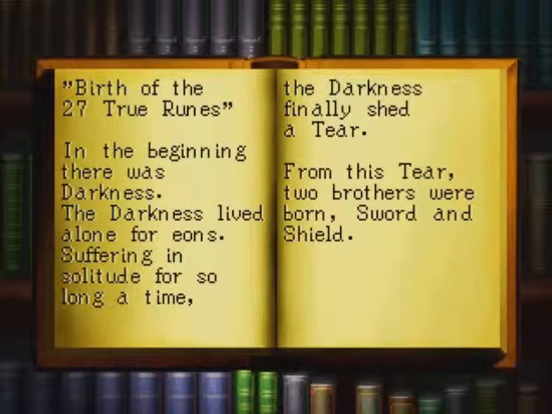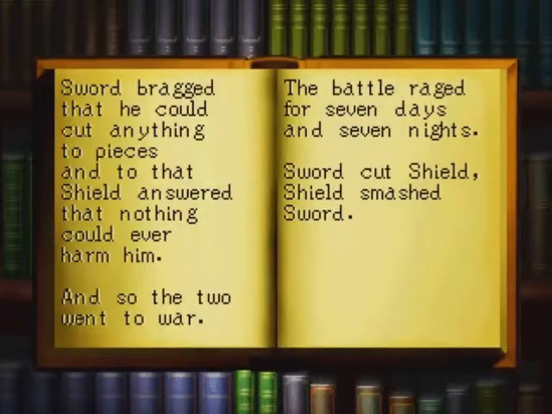Birth of the 27 True Runes. In the beginning there was darkness, with a capital D. The darkness lived alone for eons, suffering in solitude for so long a time the darkness finally shed a tear. From this tear, two brothers were born, Sword and Shield. Sword bragged that he could cut anything to pieces, and to that Shield answered that nothing could ever harm him. And so the two went to war.